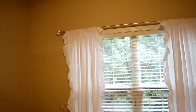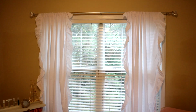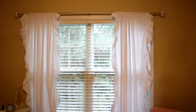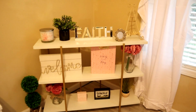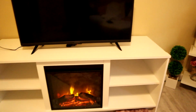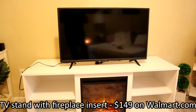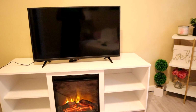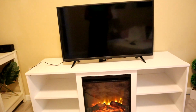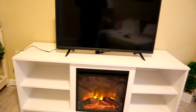I just wanted to show you real quick how my hangout room is looking. The curtains actually look a little different than what I thought they would, but I'm still enjoying them. I like this little stand here with my decorations. My husband put this TV stand together and it has a fireplace insert, and I am loving that. It is August here in Georgia right now. I do not have the heat coming out of that fireplace. It's just for decoration. I like that I'm able to do that as well.